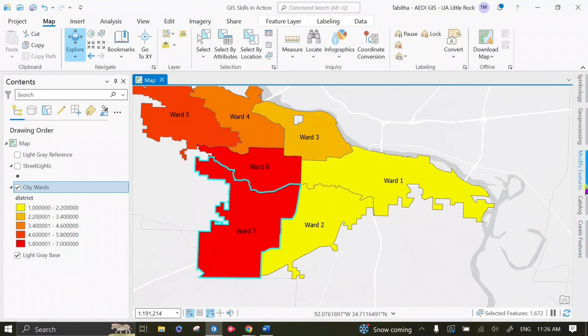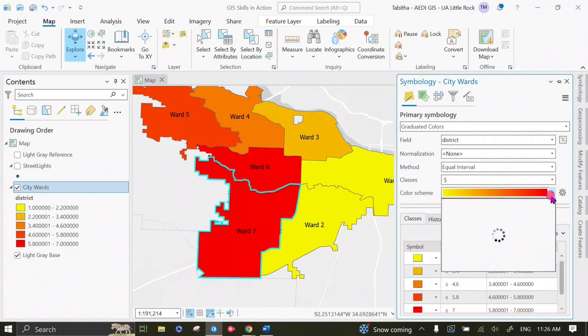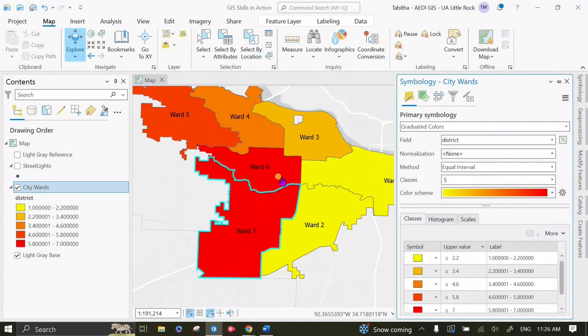So it is really as simple as that to change the classification or to change the Choropleth map symbology. You can also change your color schemes down here. I would recommend that you use the same color scheme for all 3 of your maps so that it is easier to tell the differences between the 3 different data classification methods.